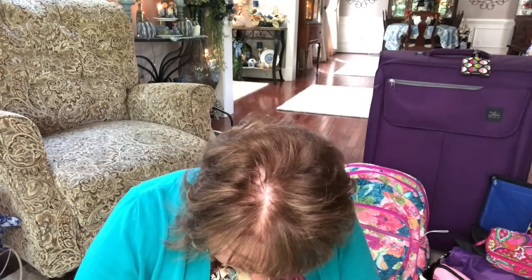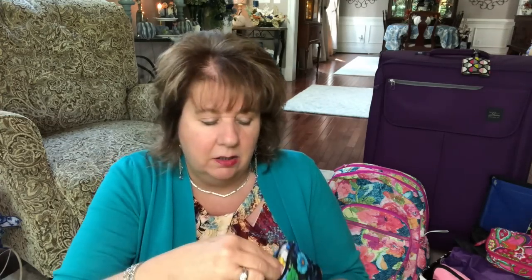I take a little sewing kit and a small pair of scissors in my checked luggage, because you never know if you need to sew something. I also take band-aids and a little Neosporin, just in case your heel gets rubbed — and don't take new shoes, but if you do and they rub, you have something. I also take Shout wipes for stains on your shirt. I take those on the plane too.